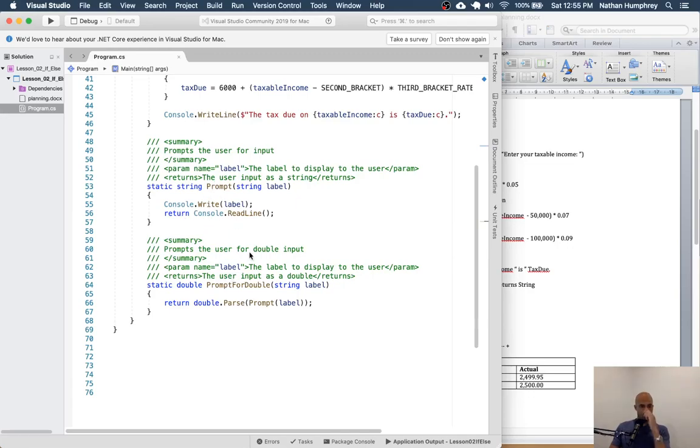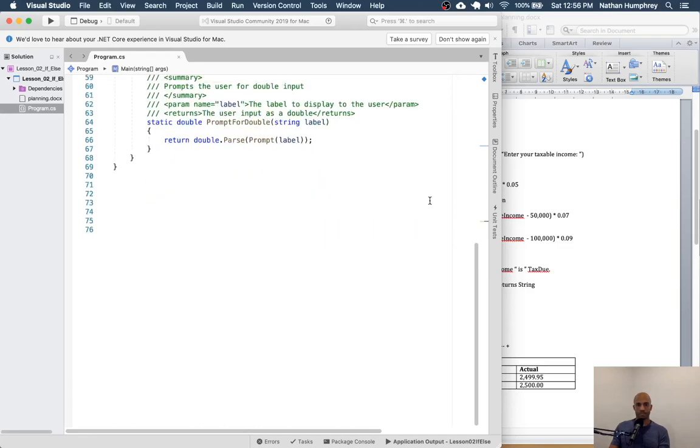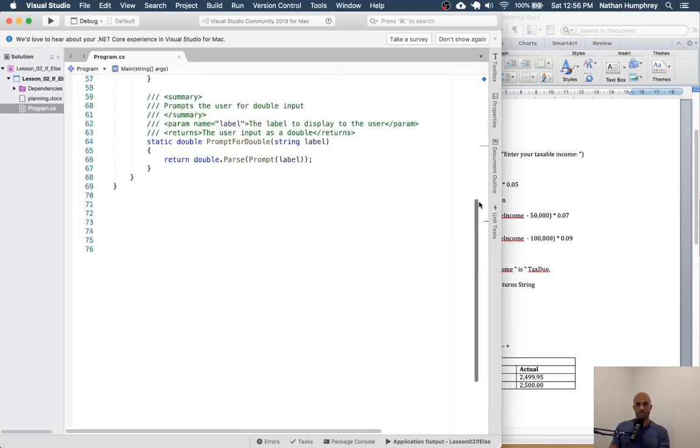Okay, so that's one of the huge benefits of working with methods or modules, is that once you define the signature, you can work on the guts of it without having to worry about what impact this is going to have on other methods. Well, none. So long as it does what it says, it takes a string and returns a string, you can do whatever you want inside. Okay, so that's a good piece so far, right?